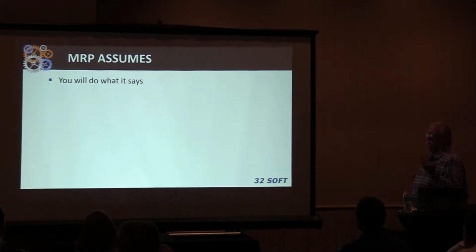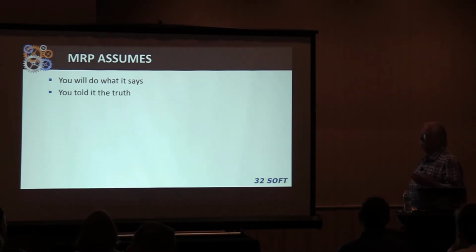So MRP assumes a couple things. It assumes you either do what it said to do. If it says release an order, you get it. If it says expedite, you get it. If it says de-expedite, you get it. The MRP is assuming that you either do what it tells you.